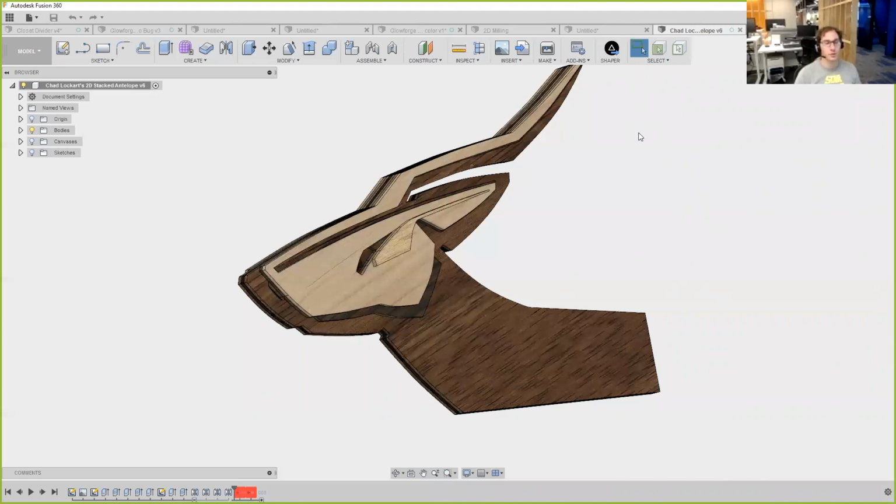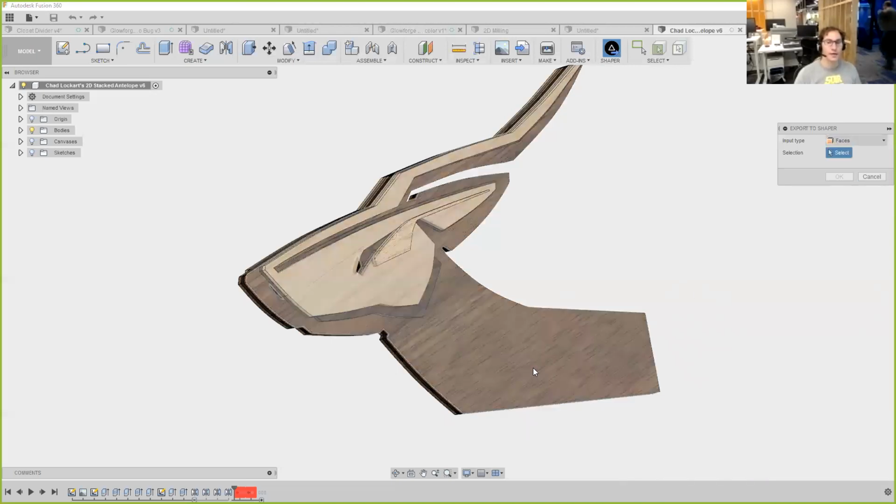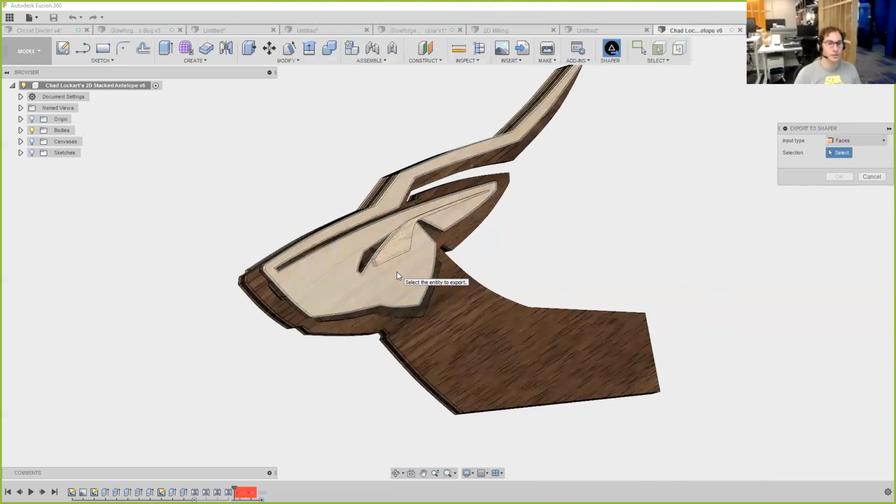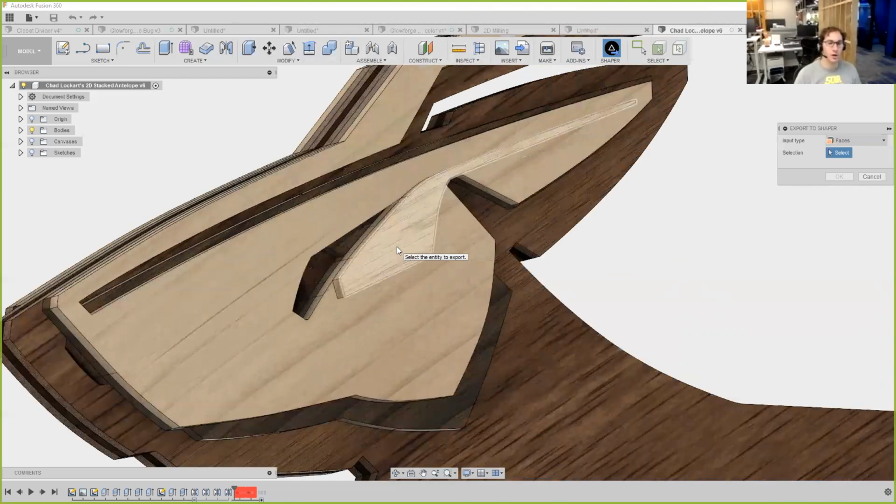Well, the cool thing is, earlier we showed you how to take a sketch and save that sketch out, but sometimes you already have 3D geometry, and maybe you messed with the 3D geometry outside of the sketch, and the sketch itself is no longer accurate. So another way to do that would be to take this Shaper Origin plugin and choose the input type. We have a lot of options here, one of which is faces. I could choose any of these flat faces. Let's say I pick this small one right here, and I say OK.